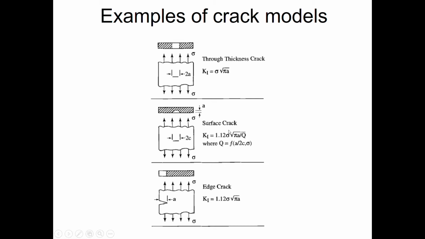Okay, this one we have covered last time. For example, if I have a through crack, or we say a through thickness crack, this is how we calculate the K1, or the stress intensity factor. The same if I have a surface crack, we need to implement this value where we need to find the Q value for this equation. And for the edge crack, we need to use this equation with 1.12.